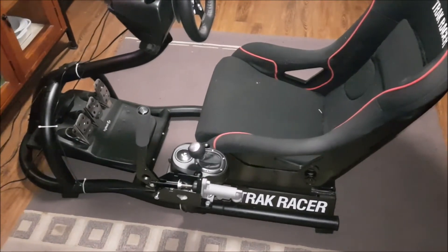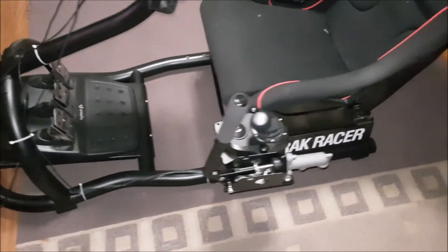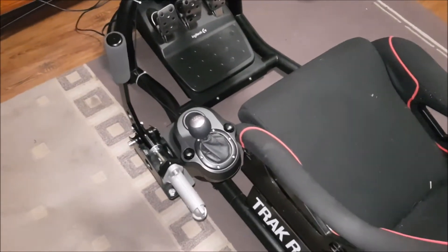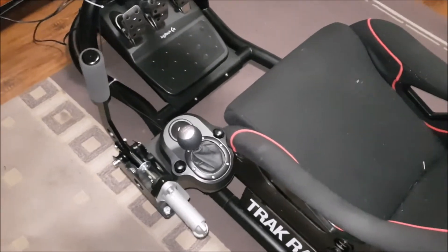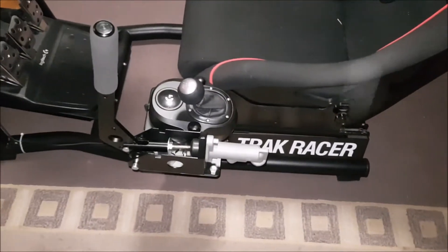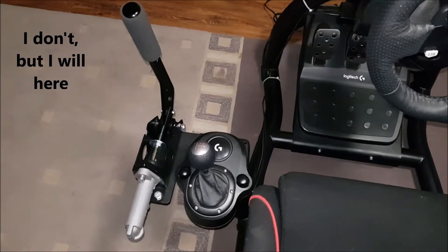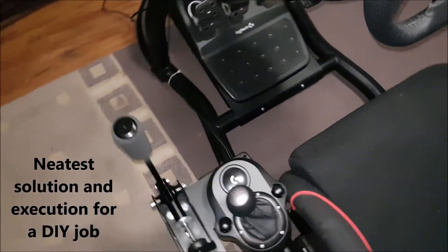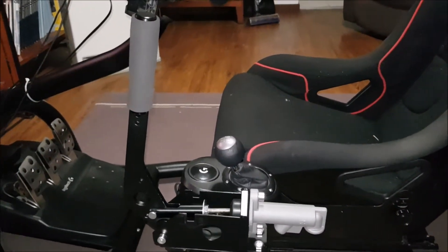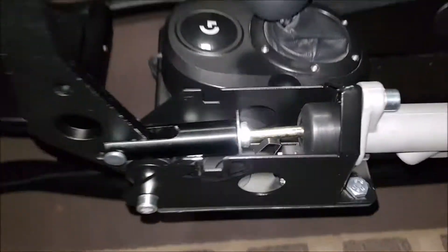So here is my completed handbrake. The only thing I've got left to do is just change those white cable straps for black ones — didn't have any black ones in the shed. I've seen a few iterations and versions on the net and some YouTube things, ideas on how people have done theirs. Mine's a little bit different and, I don't like bragging about stuff, but I think this is possibly one of the neatest and simplest solutions. It's not messy. There was no real work required on the Hyde handbrake unit.